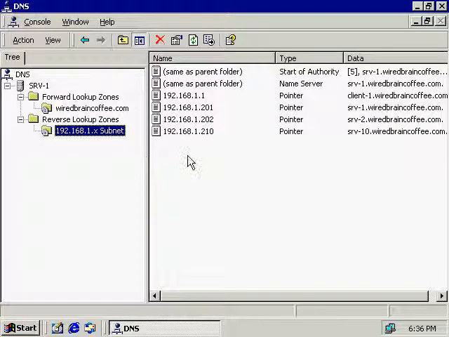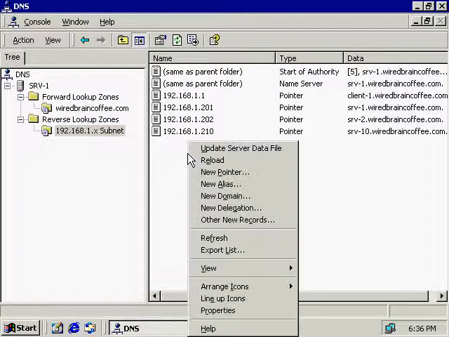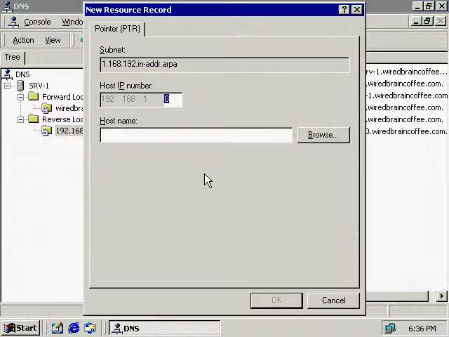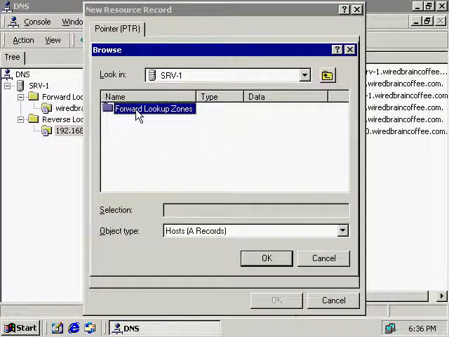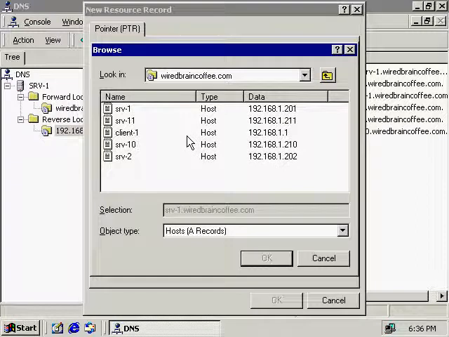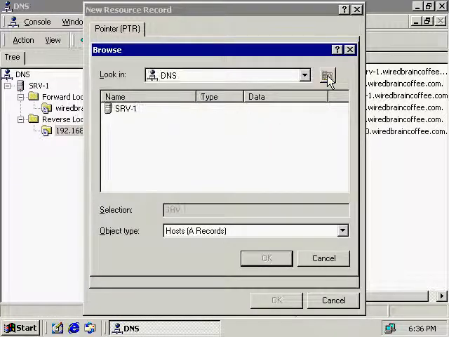Okay, so we're just going to go back here, give you one more chance to see how we do this anyway. New pointer. Here I'm going to give the actual IP address of that computer, which is 211. And then we're going to browse for SRV11. Go back up here real quick and show you this once again.